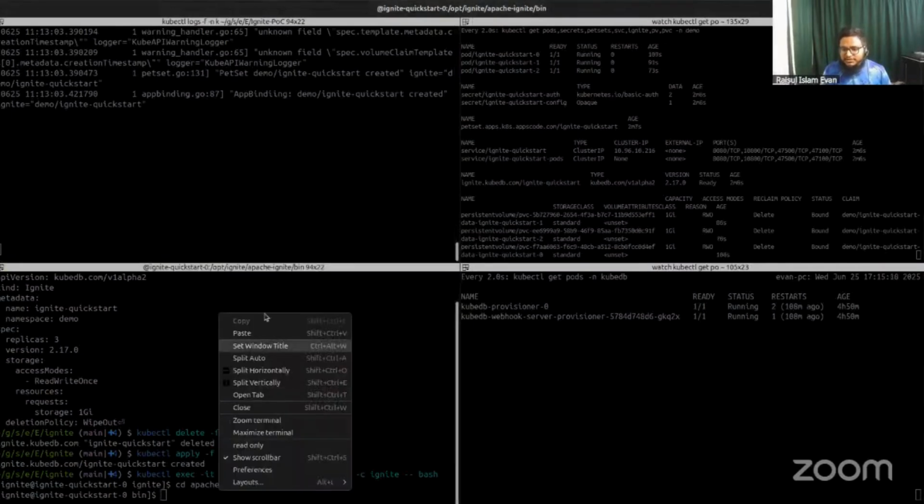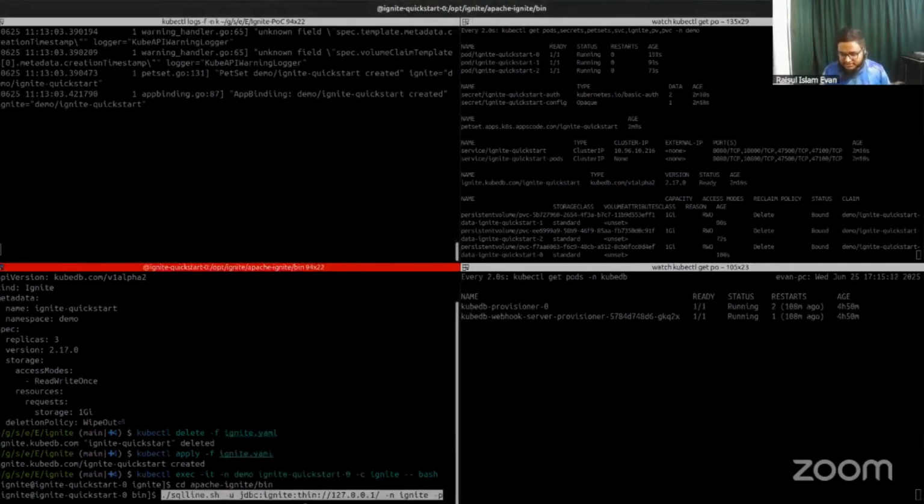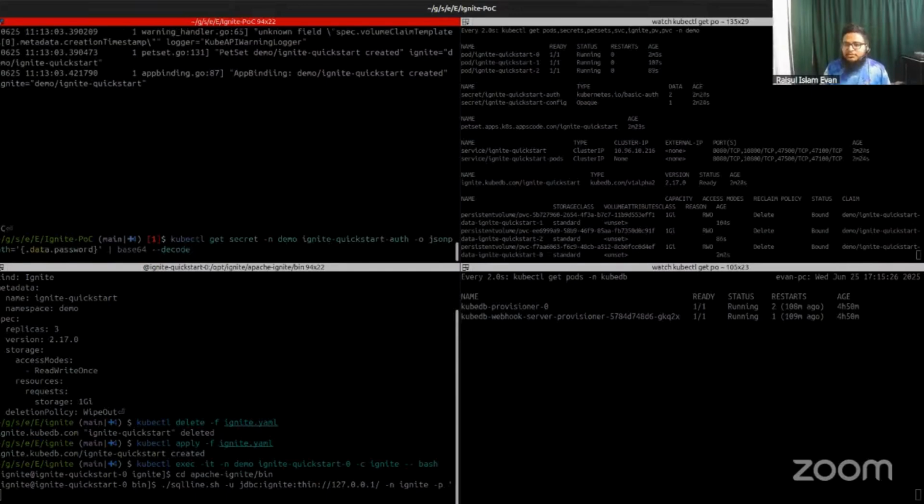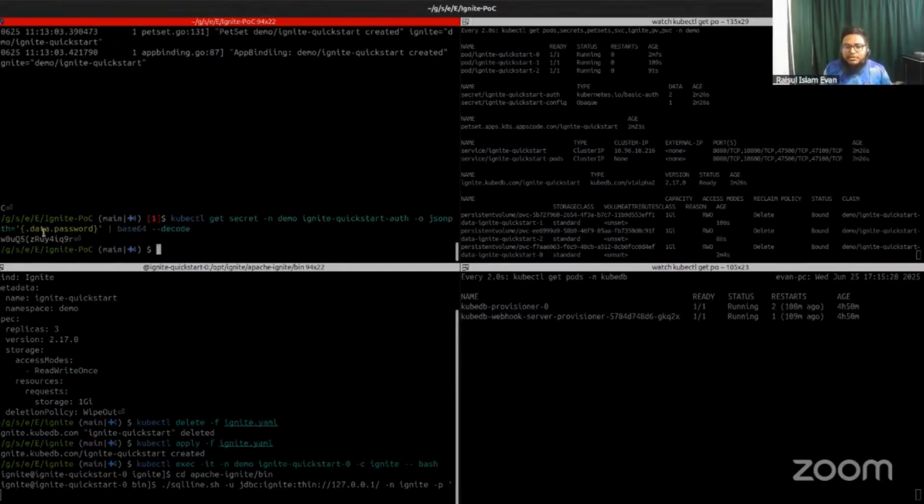This is the command for connecting the SQL client. Here our username is ignite, and I have to give the password also. So let's get the password from the secret. This is the secret password.